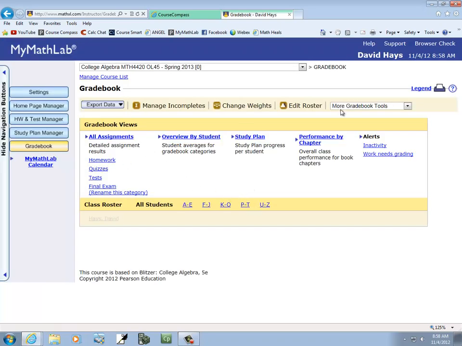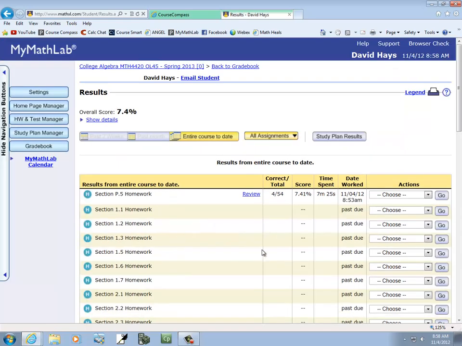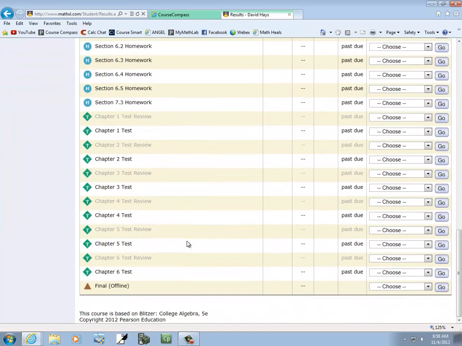Now you put your different students in here, and there's only me, unfortunately. But you'd see all of your roster here. And I shouldn't say you put it in there. When they sign up for your course, it automatically appears here. Then they can click on whichever student they want to go to. Like I'll click to myself. And come here, and this lists all of our assignments and tests, and so forth.